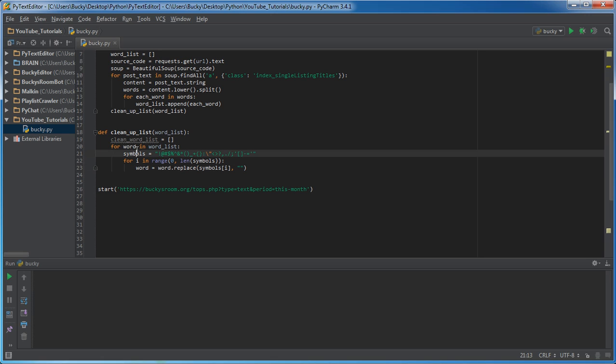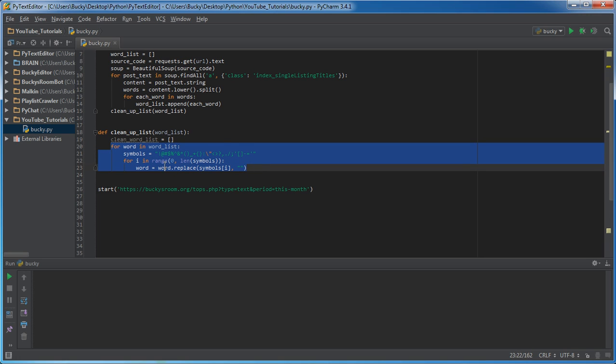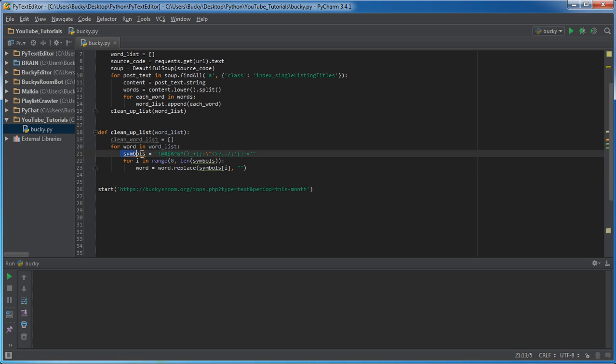Alright, I'll explain it this way. So this main loop right here is going to loop through one word at a time. Bucky, Roberts, tuna, fish, ham, bacon. So that's what this is going to do. Now this inner loop right here is going to loop through this string right here, and it's going to look at each of these characters symbol by symbol. That's what this is doing.